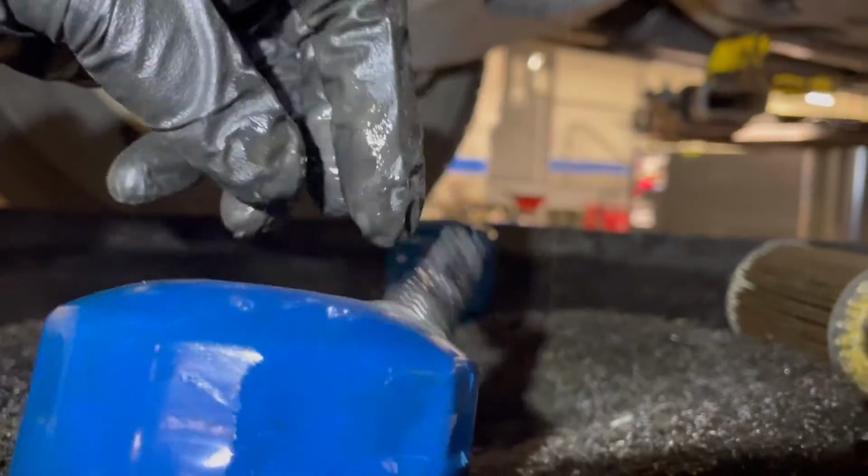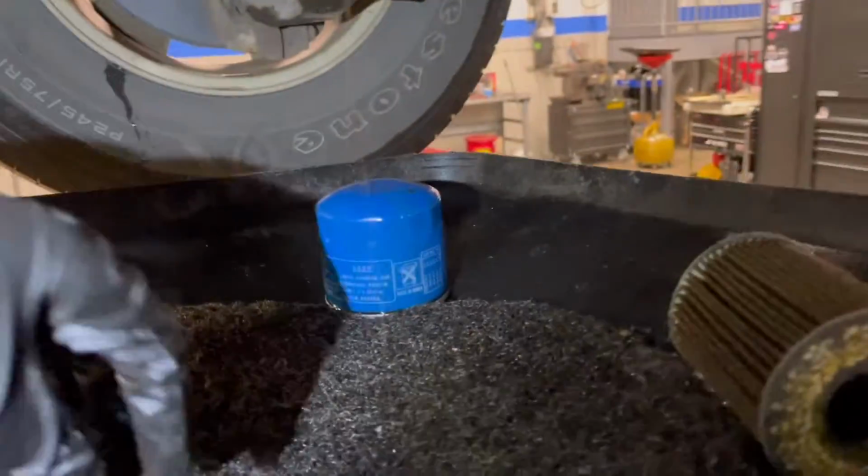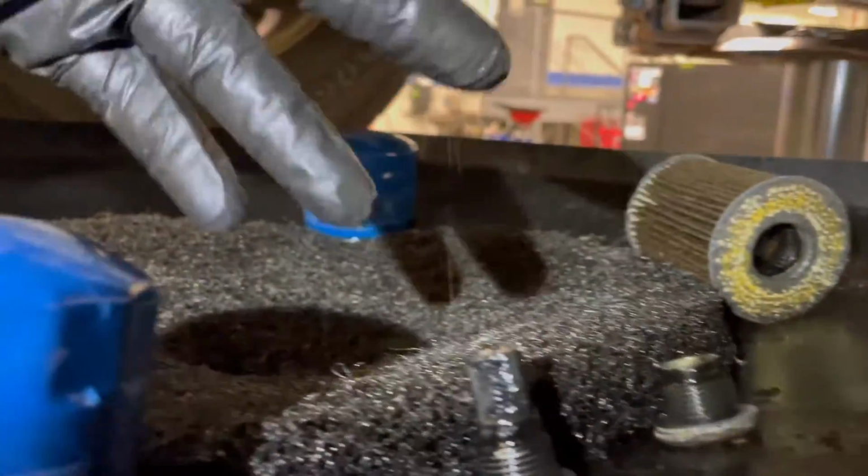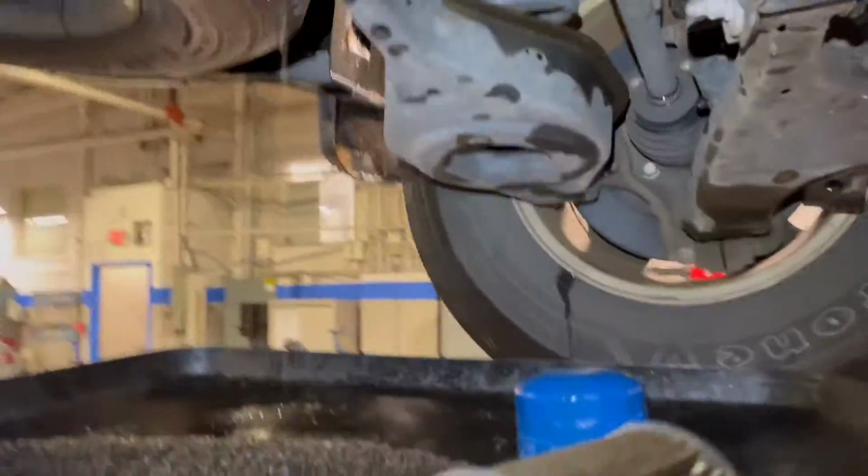That's a little concerning. But yeah, I'm just gonna clean this up. A little brake clean. Get a rag, clean it up, brake clean, and let that finish draining out.